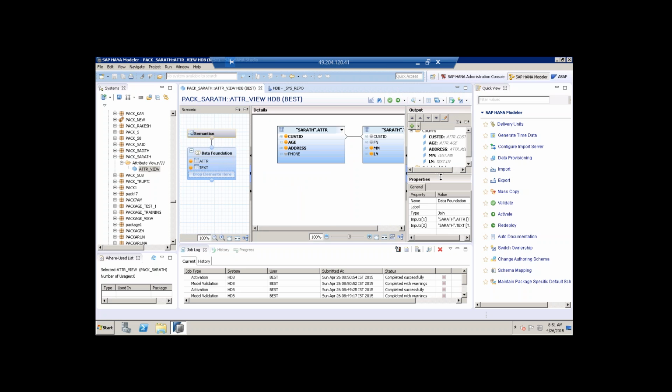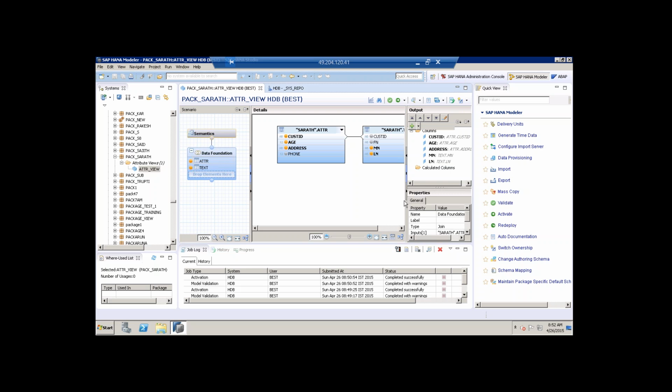Okay. So the main thing is, in attribute view we need to maintain a key attribute, and we need to assign the rights on a schema because we are using tables on those schema. We should have some rights. So add the newly created schema into the repository and assign all the rights so that we can use it in further cases also.